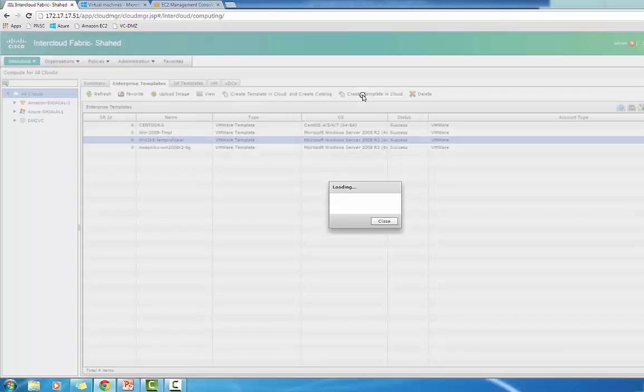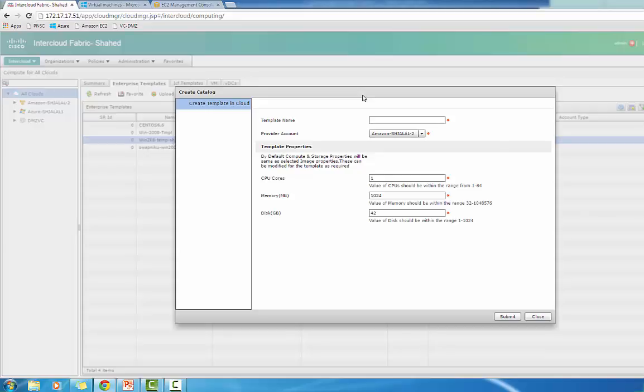It's a very simple process: create a template in the cloud, and it'll ask for a few pieces of information. On your side it's very easy, but the process behind it is quite complicated. The template is copied to the PNSC, which converts that VMDK file to AMI for Amazon and VHD for Azure, copies those 40 gig files to the cloud, and keeps them there for use.